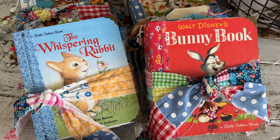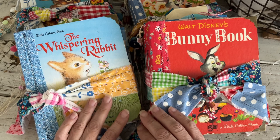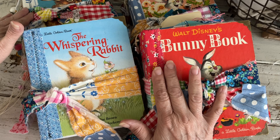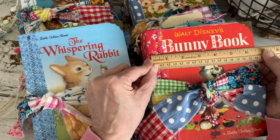These four books are all pretty much the same as far as they all have the scrappy tie, they all have the charms, and they're similar items on the charms but they're all a little different. They're all the same size except for Grandpa Bunny — I kept the actual spine of the other three, but Grandpa Bunny was too damaged so he's actually six by eight, and these are six and a quarter by eight.